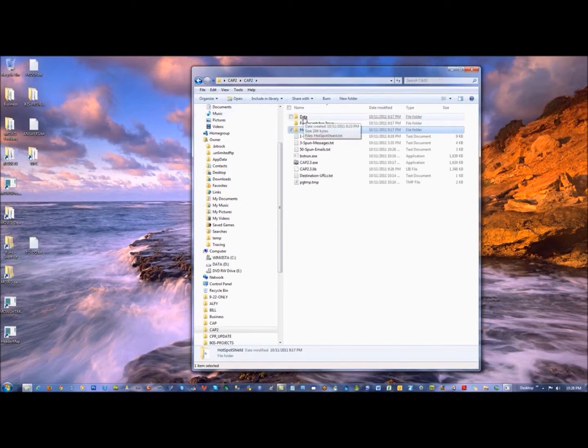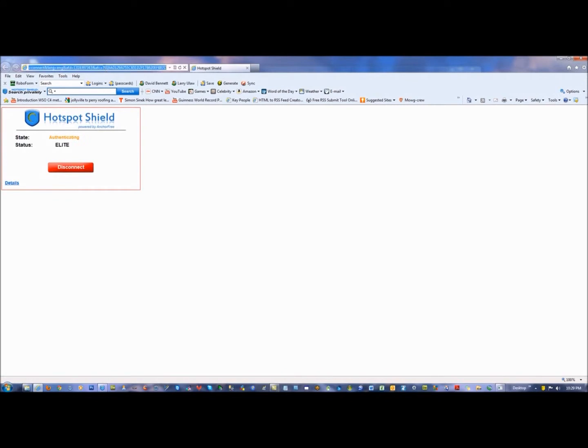Now, when it runs, for the very first time, you need to run it by yourself, right? So just open Hotspot Shield. That way you can get this link right here. It's different for every computer. I'll hit copy. Mine says Elite. Yours doesn't unless you buy the Elite version of it, which just runs twice as fast and has no pop-up ads. So that's just really, really cool.